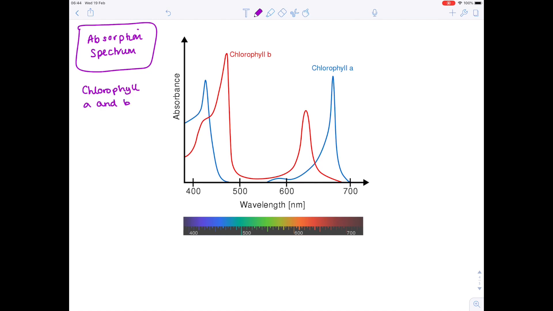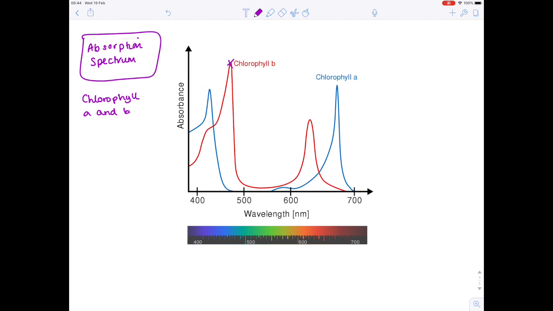And we can actually use this graph to back up what I was just saying. So if we look at both types of chlorophyll, the wavelength of light that they absorb most, well, let's have a look. For chlorophyll B, we're looking at this peak. If we look down, we can see that that is around 480 nanometers, which, using the helpful scale below, we can see that that, therefore, is the blue light.